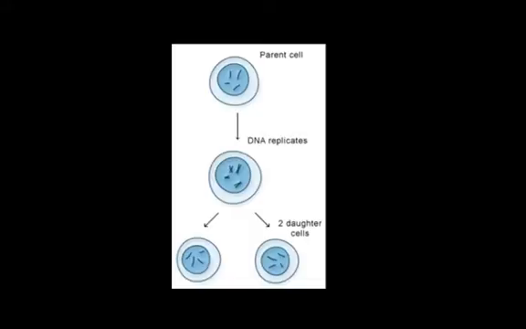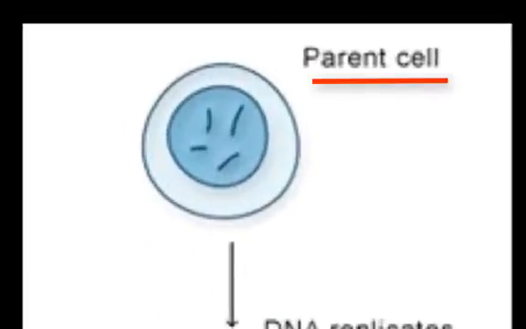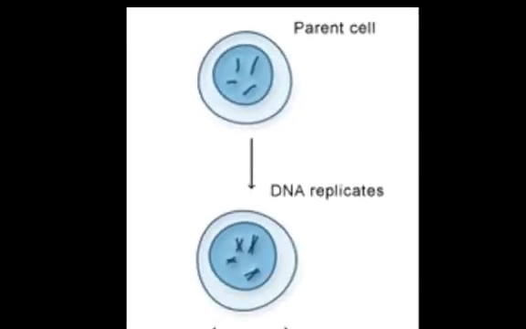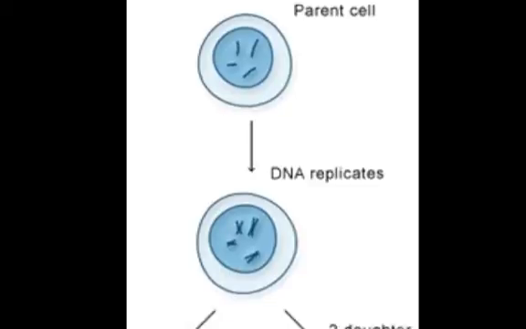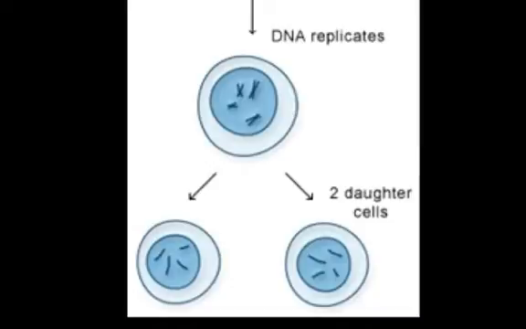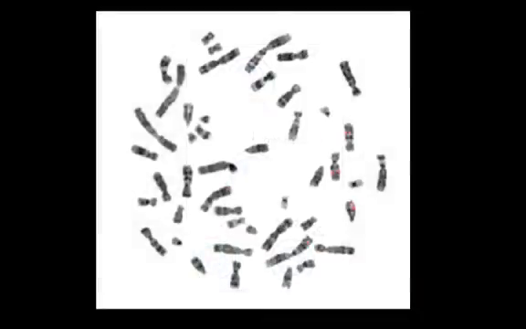The process of cell division, or mitosis, is shown here. The process is a bit more complicated than this, but the picture gets right to the point. We call the first cell a parent cell — notice that the chromosomes are singular structures. The DNA then replicates and the chromosomes become a double structure. When the cell splits, each daughter cell gets identical copies of the new singular structure chromosomes. As we all start off as one cell, this process happens billions of times to create a new organism, and is also responsible for growth and repair of an organism's body.